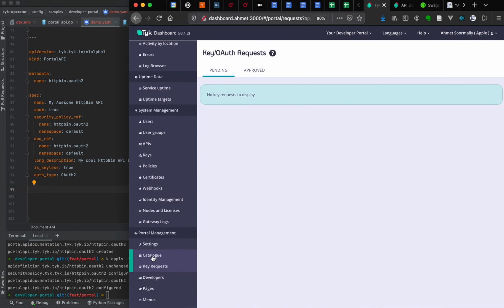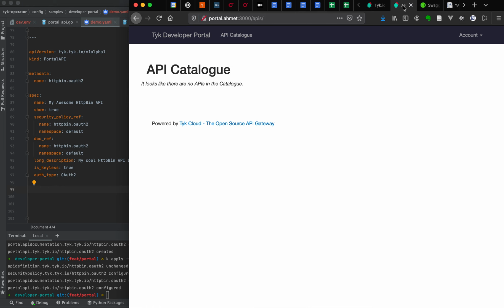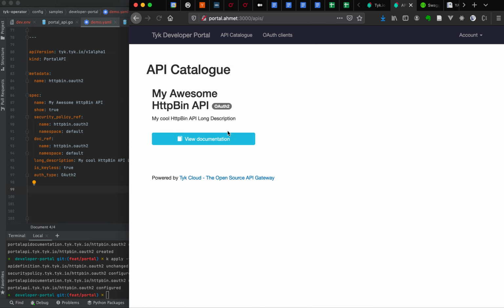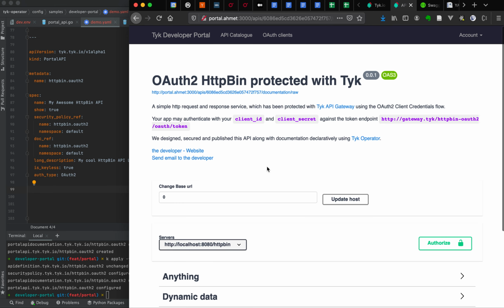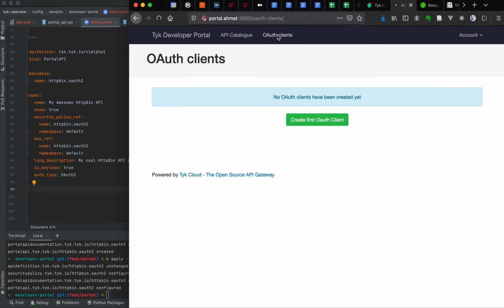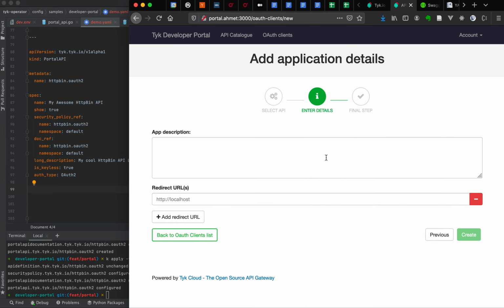And you should see the catalog now has the API published to the portal catalog, and we can now see and review this documentation. But before we go ahead and interact with it, we need to create an OAuth client. So let's register our app. Localhost.